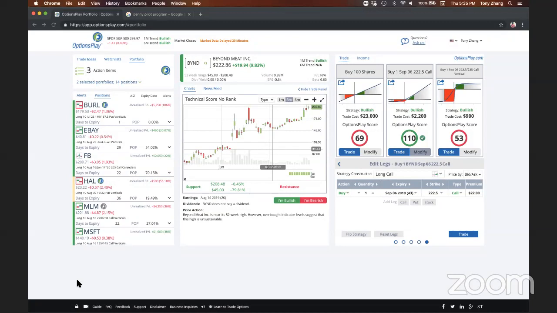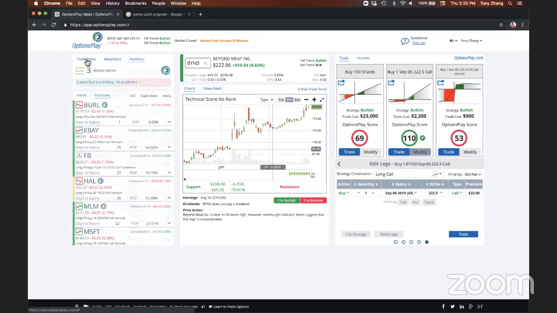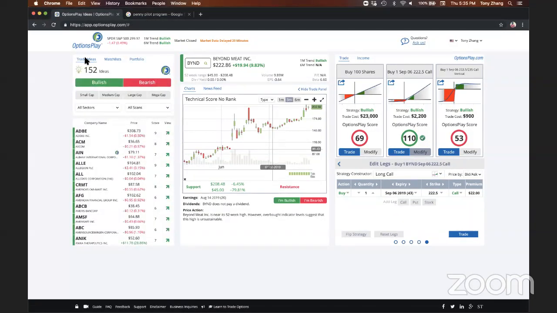On Options Play, how does one look for movers on the weekly options for the next day? So we have our trade ideas section, which is one of the ways that you can look for potential ideas. There's lots of different ways that people look for movers. I usually use the trade ideas. Those are based on technical scans. Many of you subscribe to other platforms like Chaikin Analytics to find ideas. I would say there's no shortage of ideas in our investment community, whether you use StockTwits or a third-party service or even screeners yourself.